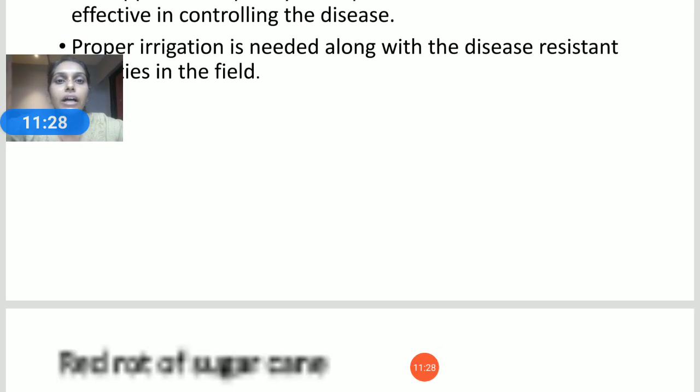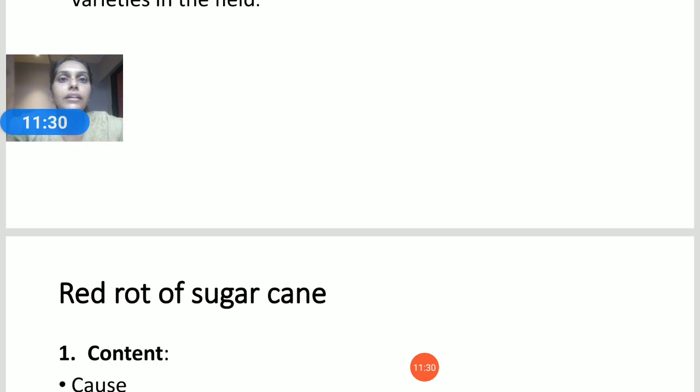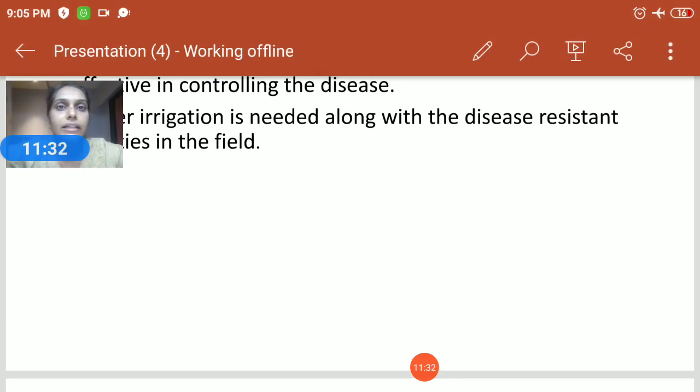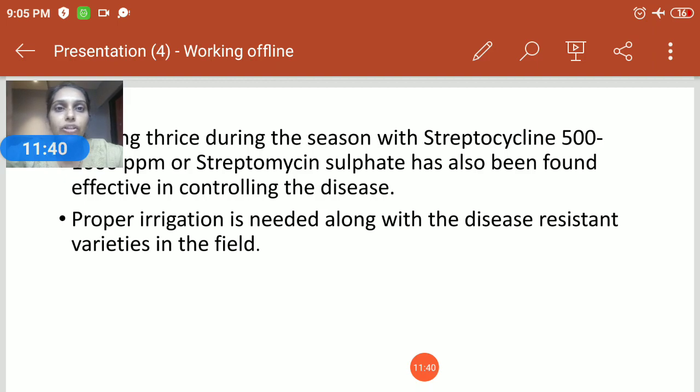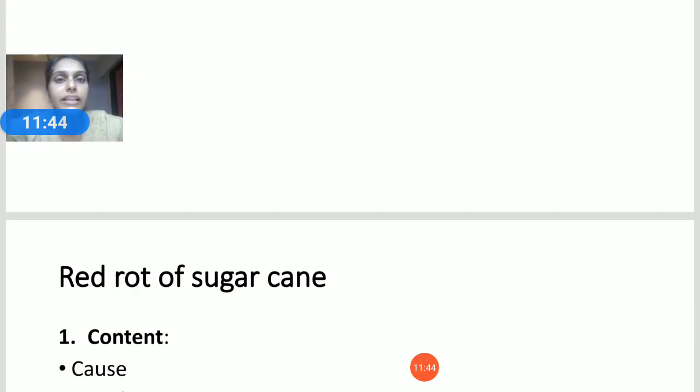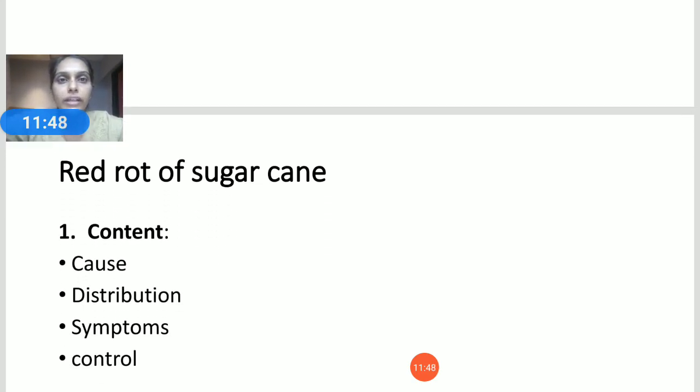Now, I hope you all understand the different symptoms and the disease management or control of the disease caused by the pathogen of citrus canker. Now the second disease is the red rot of sugarcane.